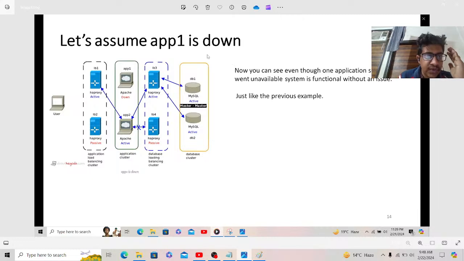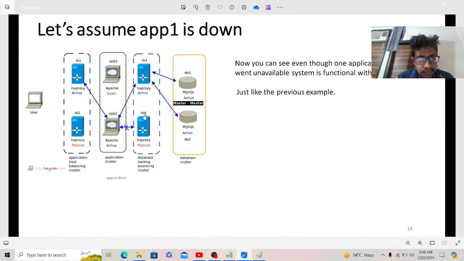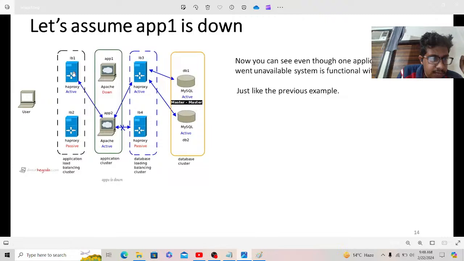Let us assume app one is down. This is my laptop. App one is down. Let us assume high availability on LB2 is down. The application will go to this. This is nothing but a cluster mechanism, an application load balancing cluster mechanism.